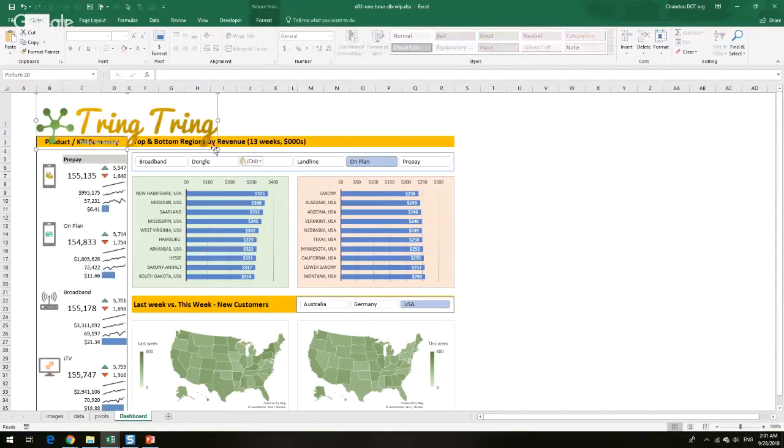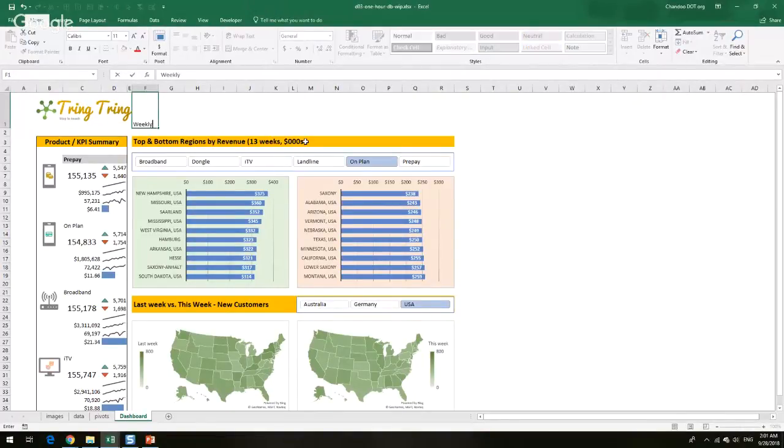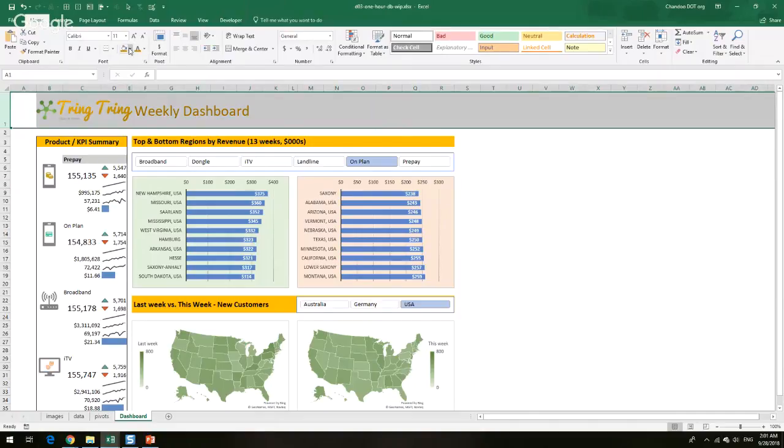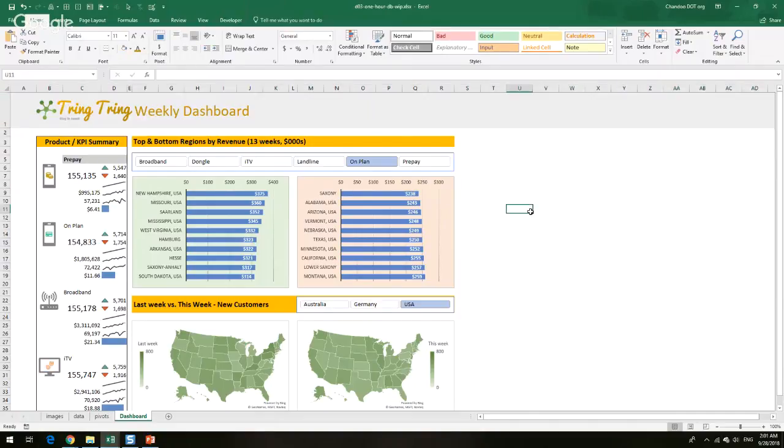I'll paste it here, and adding the words weekly dashboard. I'll align them in the middle, make it nice and big, and we'll go with the gold color theme because that seems to be the thing for this dashboard. And that's pretty much how the dashboard can be constructed.